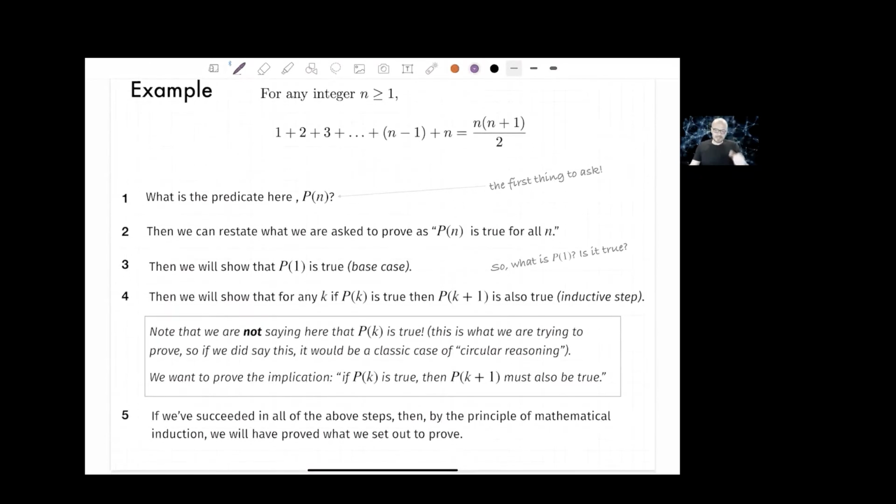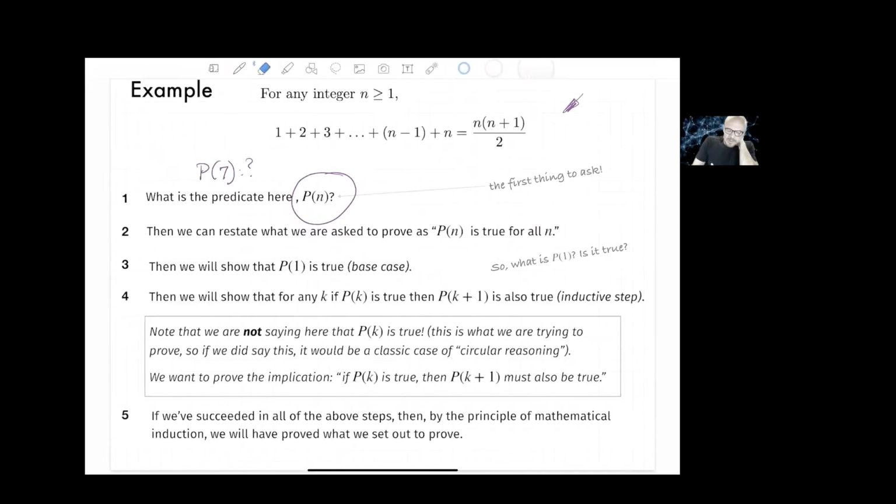we'll do. First, always, the first step is to identify what my predicate is. What is it that I'm trying to prove? Usually, like in this example, the predicate is easy to identify. So what is the property about the number n here in this example that I'm proving? Let's translate this into predicate logic, and then later we'll translate the whole implication into predicate logic. So what is the property P that I'm proving about the number 55 or whatever, about 2166? What is P of 7, let's say? What is that?